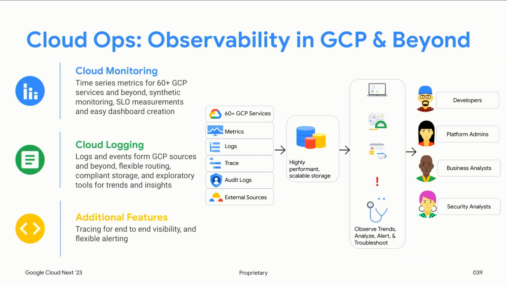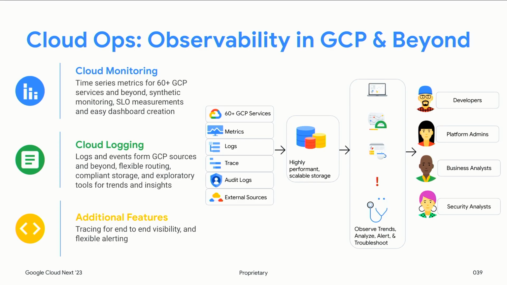Now, in Google Cloud, Cloud Operations Suite is our observability solution. And we have several tools within the ecosystem. So you're able to collect all your signals, metrics, logs, traces, audit logs from both GCP services and outside of GCP. So what does that mean? You have on-prem, hybrid cloud, structured logs, unstructured logs, metrics from other ecosystems. You can collect all of it and bring it into Google Cloud. And our goal is to give you the same experience regardless of where your data was born. If your data was born in GCP, yes, you'd have a higher experience. But if your data was not born in GCP, you still need to have the same experience.